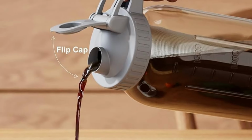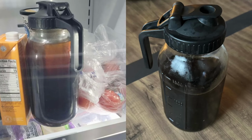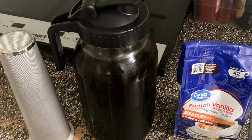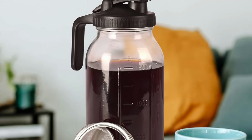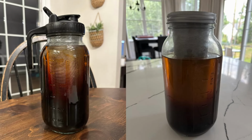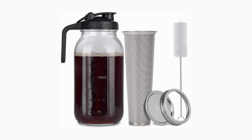The secret to a perfect cold brew lies in the quality of the filter, and the cold brew mason jar iced coffee maker doesn't disappoint. It features a stainless steel coffee filter made from premier quality mesh. This durable, finely constructed filter is designed to prevent coffee grounds from entering the jar, giving you a smooth, rich brew every time. Unlike paper filters that can leave behind a papery taste, the stainless steel filter preserves the pure, robust flavor of your coffee. It's also reusable, reducing waste and saving you money in the long run. The filter is easy to clean and maintain, ensuring that your cold brew tastes as fresh as possible with every use.